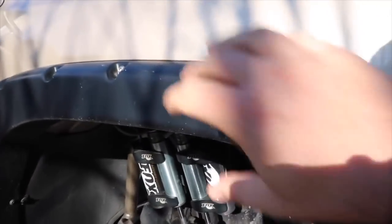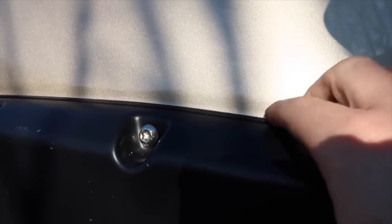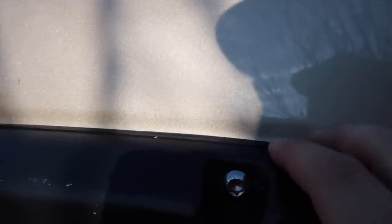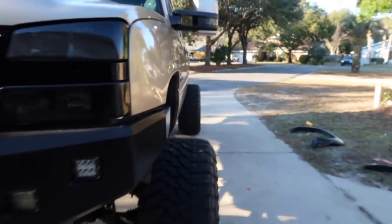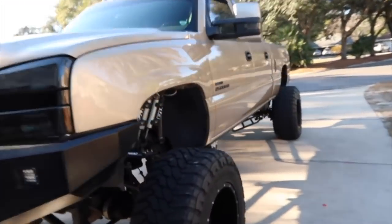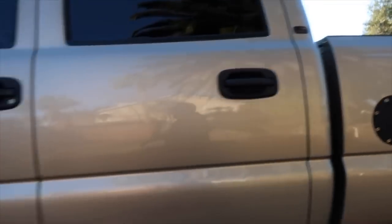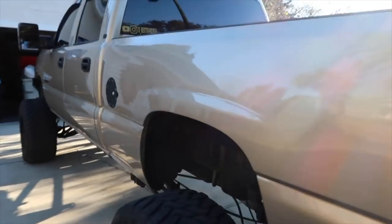All right guys, so obviously what I'm doing is pulling these fender flares off. I know a lot of you guys have probably seen Truck Master's video where he pulled off his fender flares and it was all rusted up under there because he lives in Michigan — salt, water, snow, all that. Being in Florida, I don't have to deal with any of that. I do expect it to be kind of scuffed up a little bit just from sand and stuff. The stance looks so much meaner without them. I do like the fender flares, especially because they cover up some scuffs. But I think it would also look good with color-matched fender flares. So do I keep them on, do I take them off, or do I leave them off? I think it looks pretty good either way.